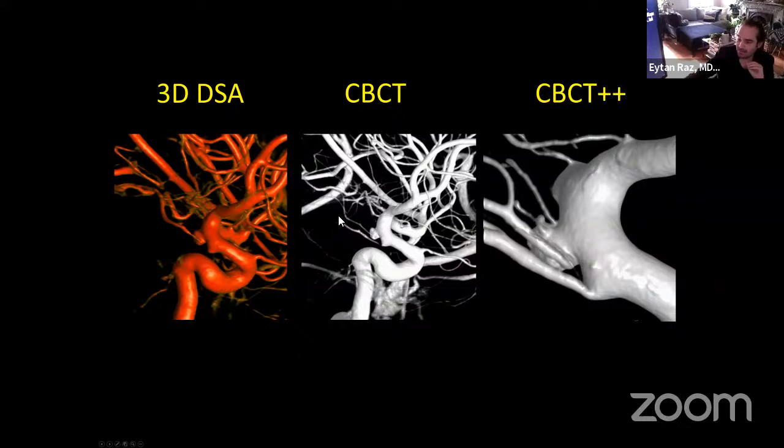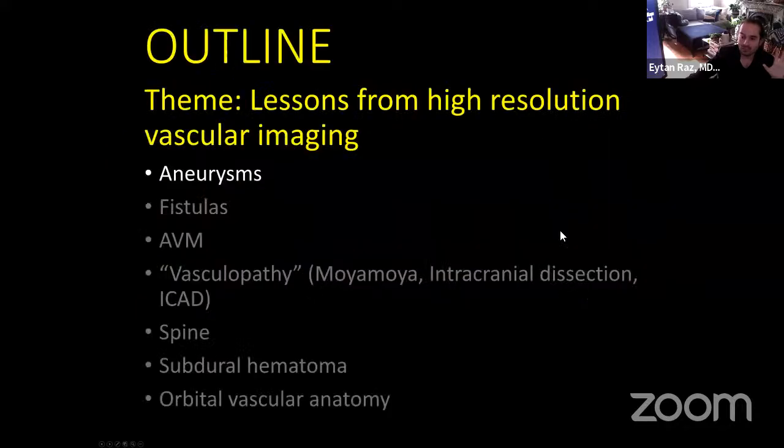Now, this is the same aneurysm, it's just post-processing on the same image. Now we see the infundibulum of the PICA. We see actually a little perforator coming from the proximal PICA. Now we see the aneurysm, and we see a few things. We see the choroidal artery coming from it, but we see also there are 2 other perforators coming from it, and now we understand this much, much better. So this brings me to start the talk by talking about aneurysm.